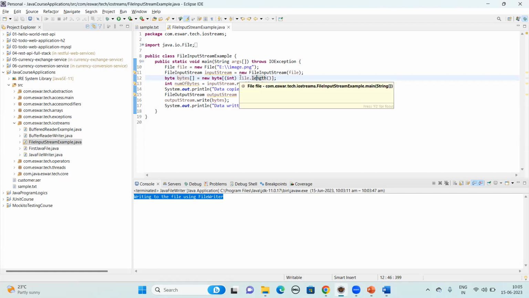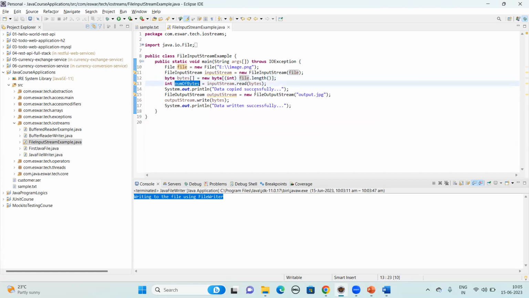What is the file size? It gives some length, and it creates a byte array with that length, then it gets the number of bytes. You don't need this basically to read; to display the number of bytes I have taken it into this variable. Now our expectation is to output this file to some other location, and that location is in our application. So what to do? Then you have the bytes.